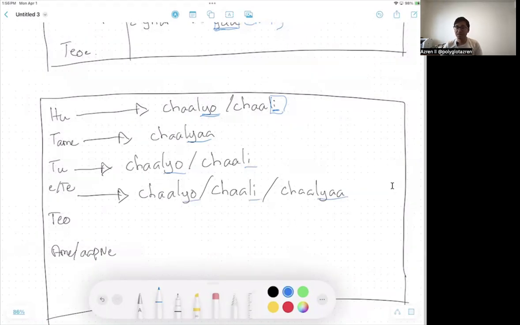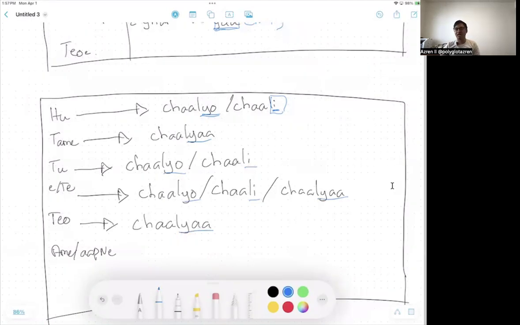For they, we're going to have chalia. Now, this one, I'm genuinely trying to figure out because I actually don't know. I think there are some dialectal differences.